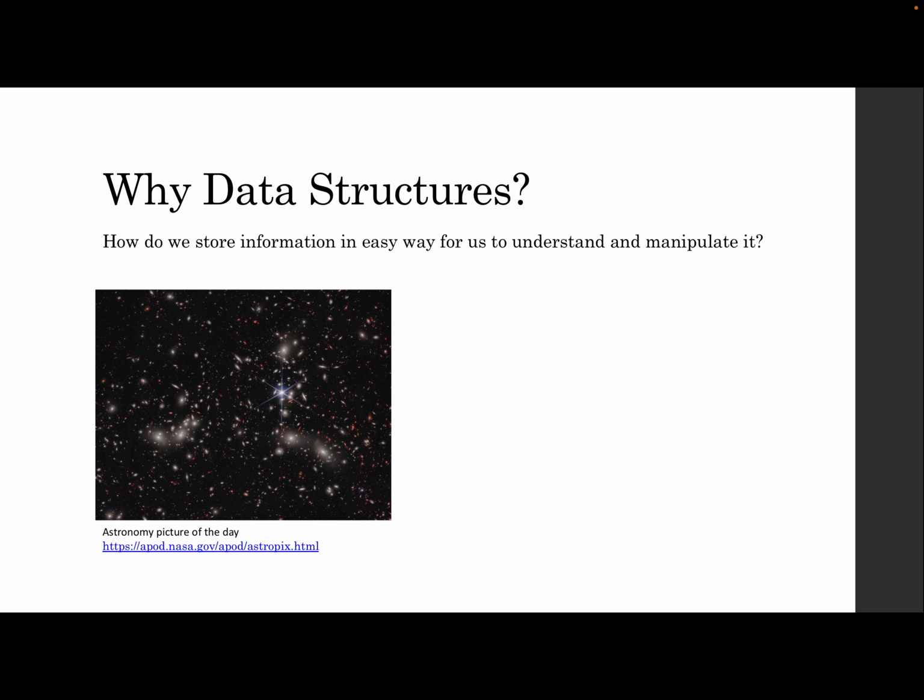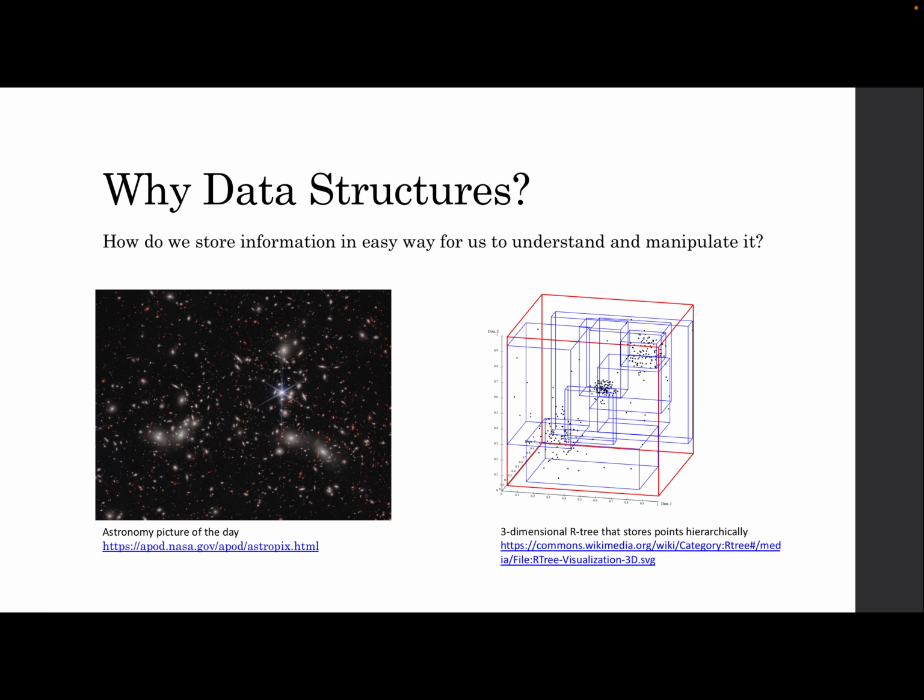So take the image on the left here. Suppose that you have this astronomy image that's coming from some telescope. How do we store that information in our program? Do we store every pixel of this picture in a giant list? Do we store it in a two-dimensional thing where we have rows and columns? Do we break the image up into regions? There are a lot of choices here, and those choices are going to affect how efficiently we can process that image later on.